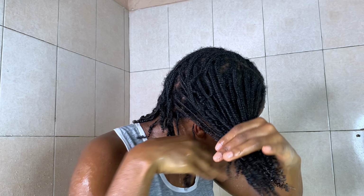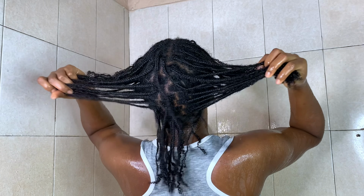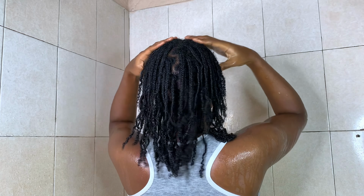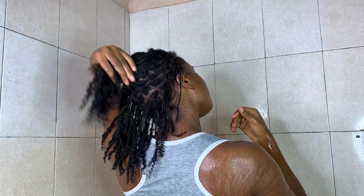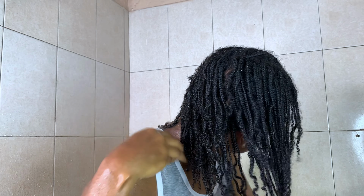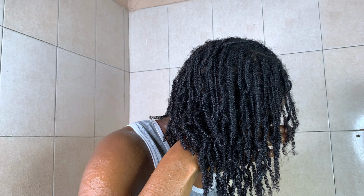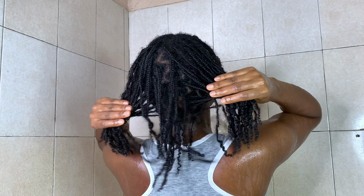So if you're looking for an affordable product, I suggest using this. It's an alternative shampoo. I'm showing you how my hair is now. It's very clean, because the main goal for washing your hair is for your hair to be clean. And this black soap also has a lot of properties that help to nourish your hair. So I recommend using black soap. It's very nice. Then you can see how my curls are looking. My hair is clean, my curls are looking nice, and I like the overall feel of my hair.